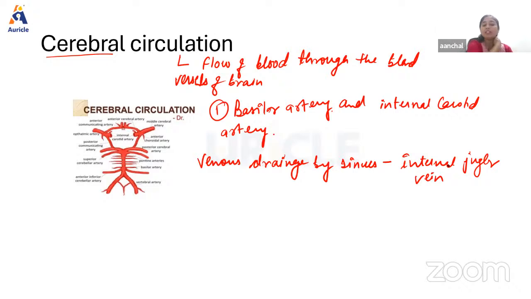Okay, if we talk about the normal cerebral blood flow, meaning normally how much blood is received by the brain, the brain normally receives 750 to 800 ml of blood per minute. So it is approximately 15 to 16% of total cardiac output. Okay. Now, what are the factors responsible for regulation of cerebral blood flow? We're going to learn the regulation under three headings. First, autoregulation. Then chemical factors, and third, neural factors.